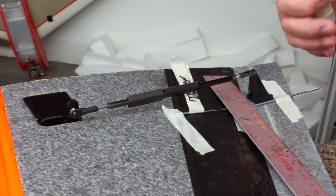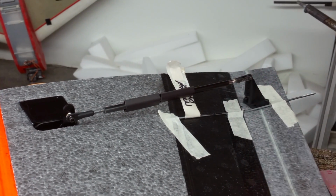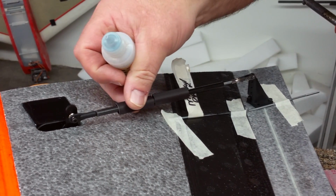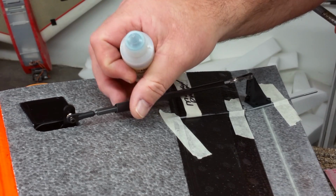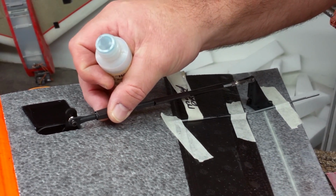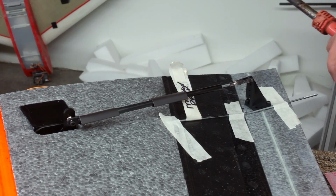Once you get it into place, you have the capability of adjusting it in the field later. So do not lock these in, do not lock the shrink in until after you're in the field and you have all your field testing done and everything is basically zeroed and centered where you want it.